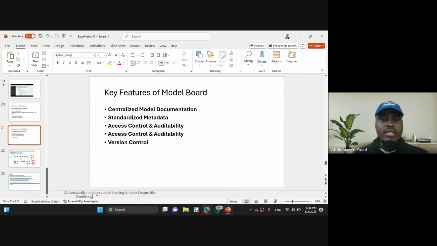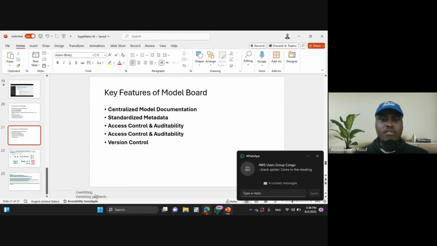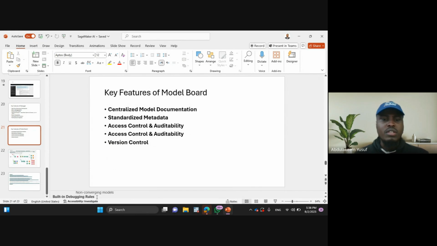You can automatically monitor model training to detect issues like overfitting, vanishing gradients, saturated activation functions, and non-converging models. The built-in debugging rules include a library of pre-configured rules to identify common machine learning training problems and can trigger alerts and actions when rules are violated.